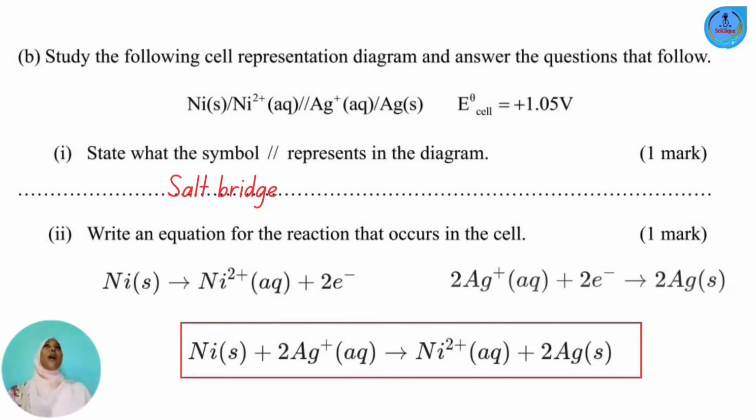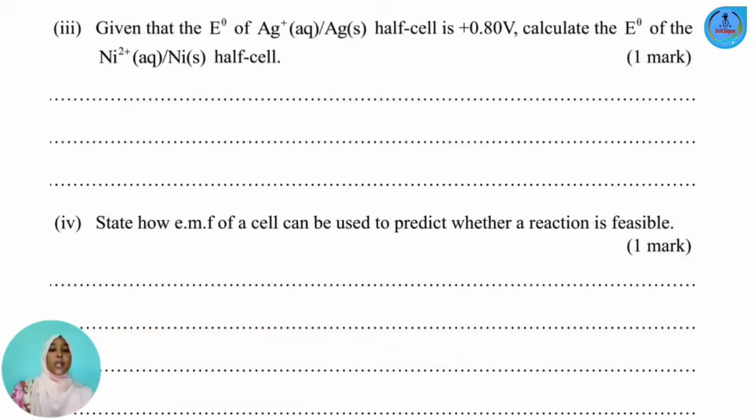Looking at the silver half cell, on the left side of the arrow, we have the silver ions. So those two are going to be on the reactant side of the equation. Nickel ions and silver atoms are on the right side in the half equation, so they will also be on the right side of the ionic equation. We don't include the electrons in this case. Okay, let us proceed.